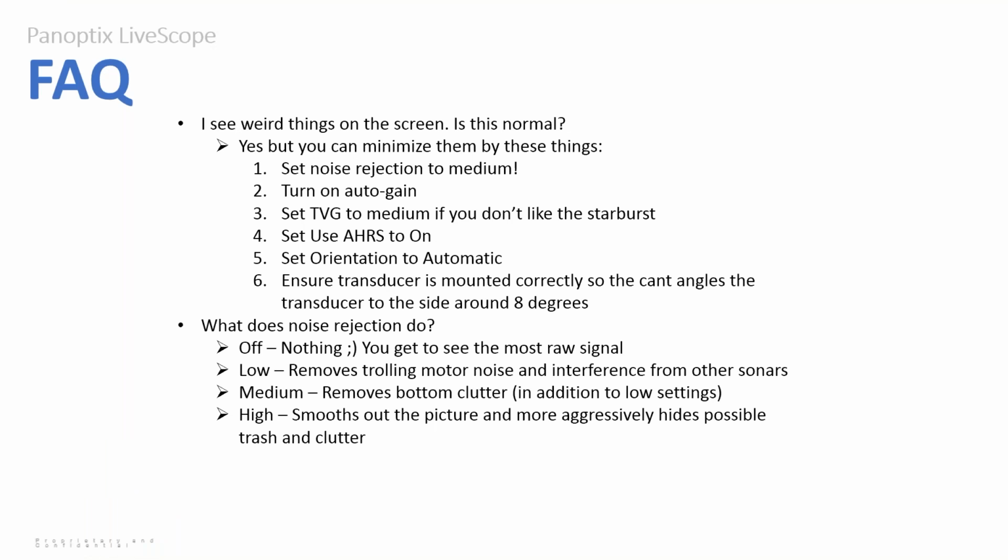So a couple other things you may want to know about. If you see weird things on the screen, is it normal? Well, a couple of things you can do to get rid of that noise. Set your noise rejection to medium. Turn on auto gain. Set your TVGs to medium if you don't like that starburst effect on the screen. Turn your AHRS on. Set the orientation of LiveScope to automatic. And ensure the transducer is mounted correctly so that the cant angle we were talking about is missing that transducer.